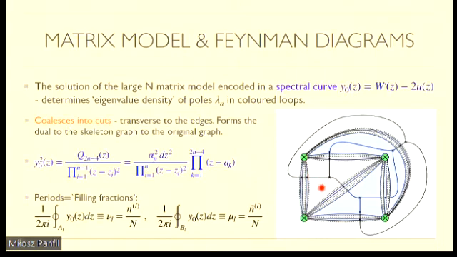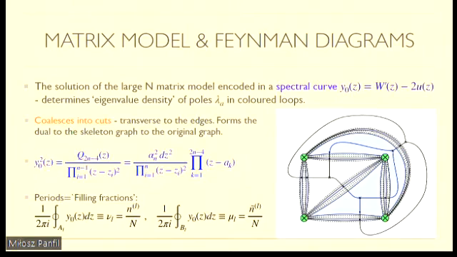So if you recall in my original slide, we had poles in each of these blue faces, and these poles are now coalescing, if you wish, into a cut as the number of big contractions becomes very large. The spectral curve is effectively something on a hyperelliptic curve of genus n-3, where n is the number of branch points, and the matrix model is completely solved once I specify the periods of this differential of the spectral curve.